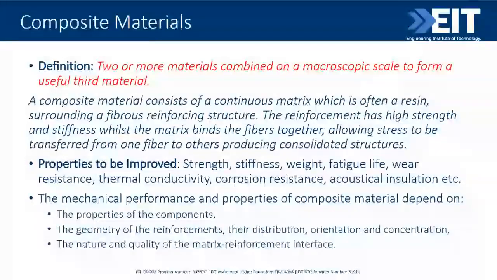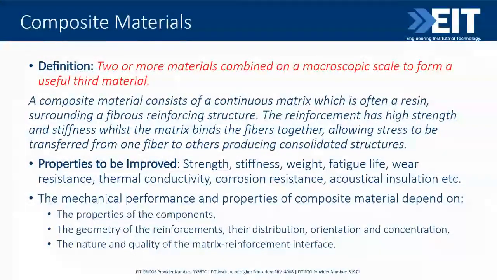When we combine 2 materials, we call one of them the matrix, and the other one the filler. The matrix should be continuous. Usually, and we will get to this as well, it's some kind of resin, epoxy resin. The matrix binds together the filler phase, which should have higher strength and stiffness. So the filler must be stronger. Altogether they will form a new consolidated structure.